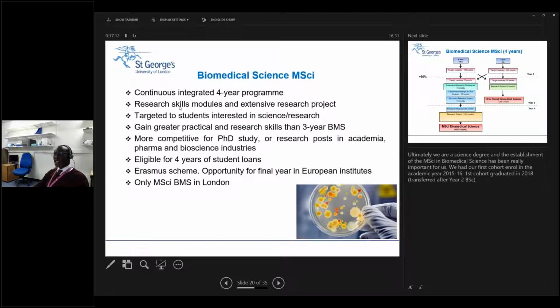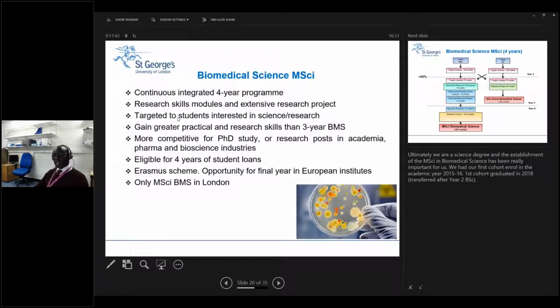Biomedical Science, the MSci. Now, St. George's is the only university in London that offers the Biomedical Science MSci. And it is a continuous integrated 4-year program. The research skills modules are taught, and it's quite extensive compared to the BSc.